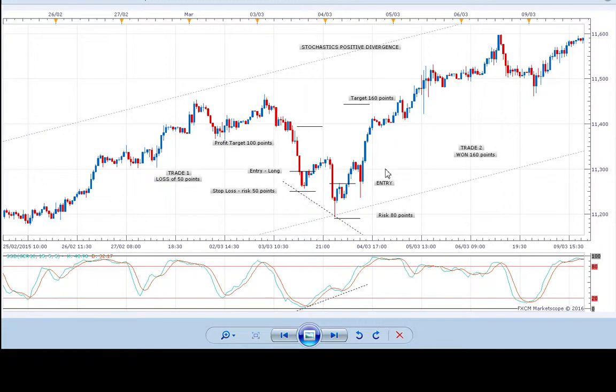Okay, so divergence. We talked about it briefly with MACD in the previous video, and whilst this chart picture in front of us here might look complicated, I'll try and explain it as we go along. So the first opportunity to trade this, we're looking at a chart of the DAX from last year, 2015, when we were in a strong rally between February and March. And so we've identified the trend as bullish, which means we only want to be buying.